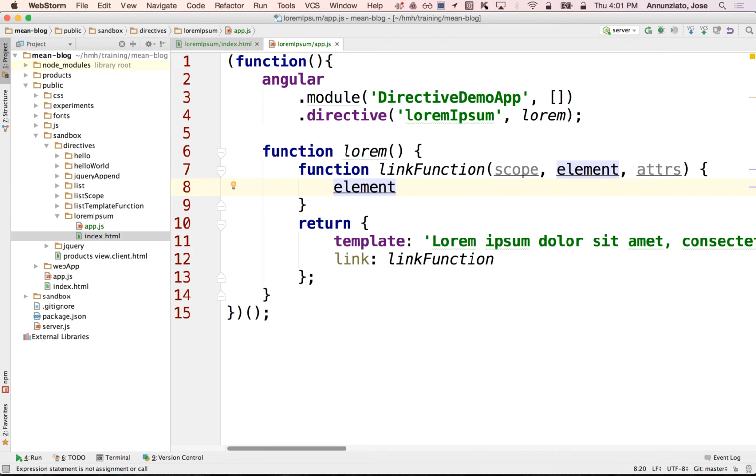So the element is the element object. So it has like a find by name, find by ID. Exactly. Well, it doesn't have those low level functions. It has a little bit higher level because it's a jQuery object, right? If you remember, we played around with jQuery, I think right after we came back from vacation.